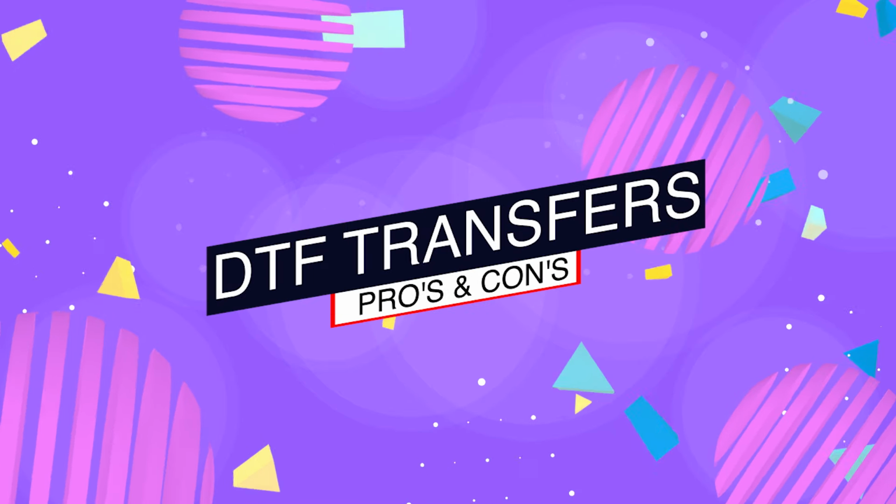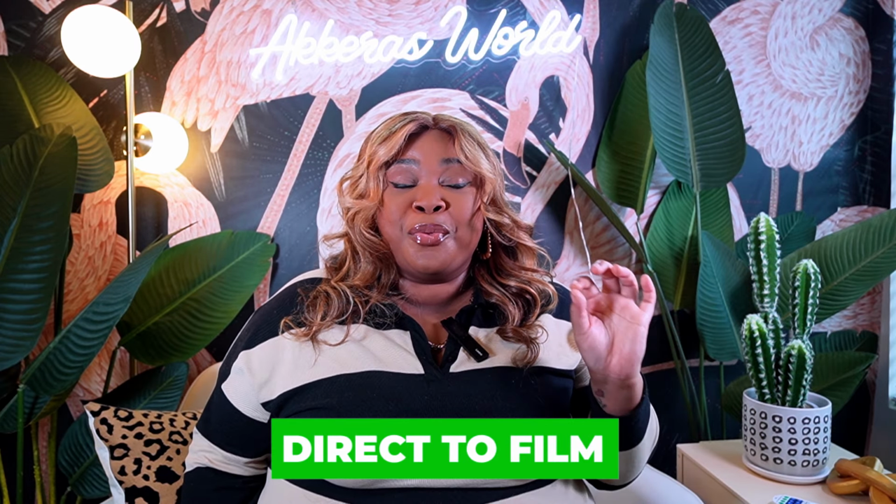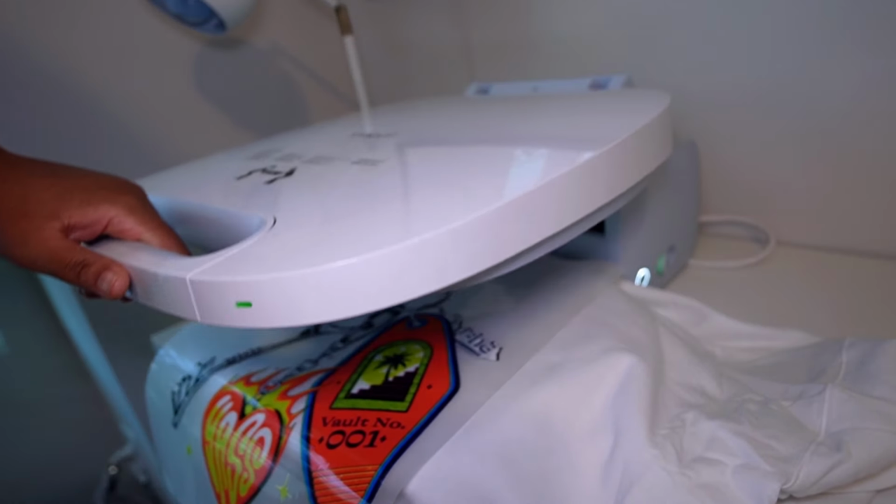Now let's talk about the pros and cons for the DTF transfers. DTF is direct to film. So what that means is you can take an image, send it off to a printer, and they'll print out the exact image on film, so then you can press it on to whatever material that you're looking to work with. Now, there are tons of pros, but there are also cons with DTF. Let's get into those. Because I started out with the biggest list with Cricut, I'm going to start with the biggest list for DTF, and that is the pros.